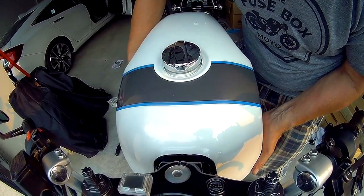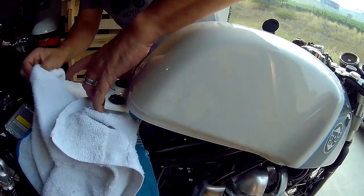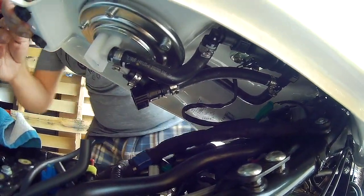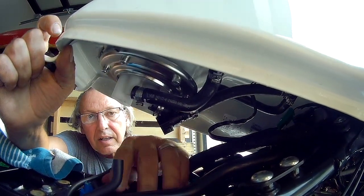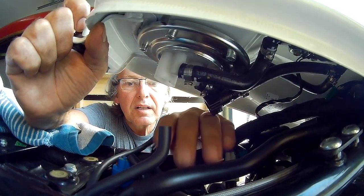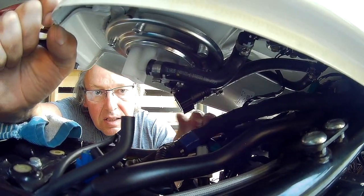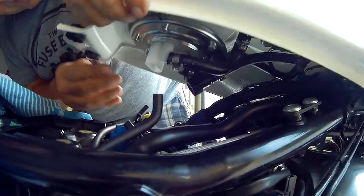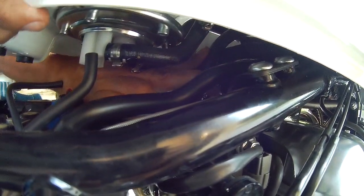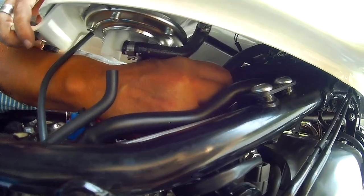Now lower it down so that it goes into the tank grommets. Now lift up the back and carry on. Figure out a plan of attack here. There we go, that clicked in.